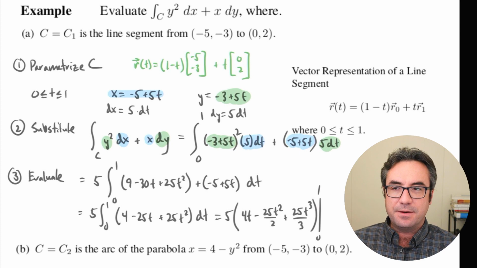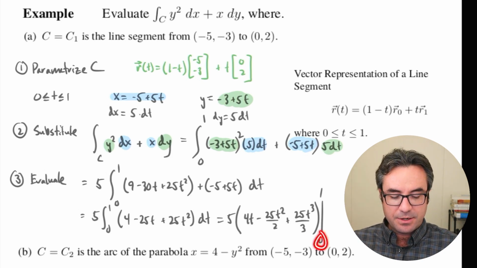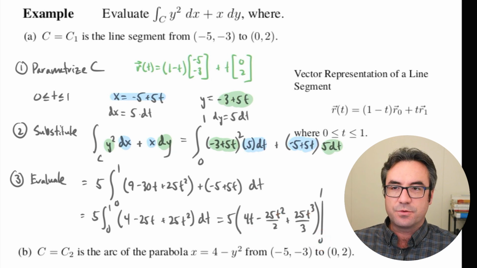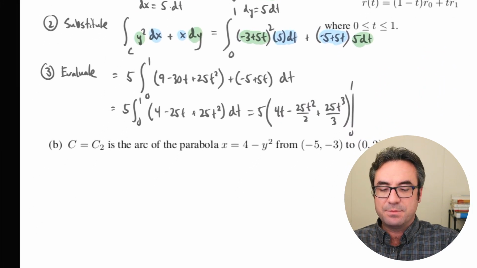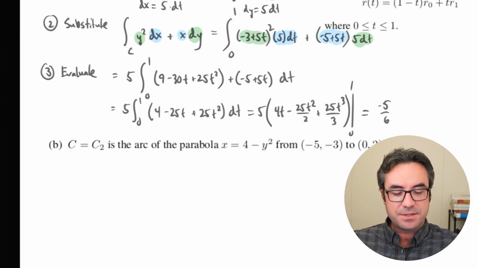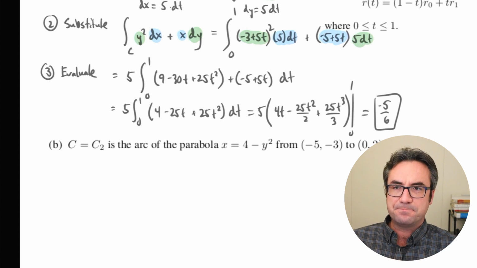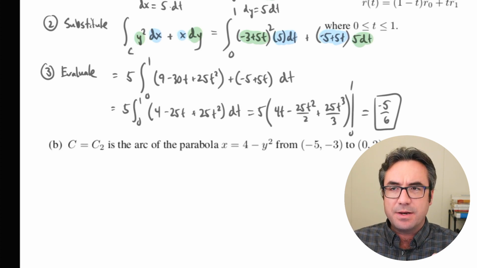And then we just plug in. Top number goes in first, which will give us, powers of 1 are just 1, so that'll be easy. And then when we plug in 0, these are all power functions, so they're all going to be 0. So when we do this, I won't go through the simplifying part, but we end up with negative 5 over 6 if we were to simplify it. All right, so that's the idea. So we'll try another one of these examples in class on Monday.